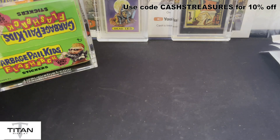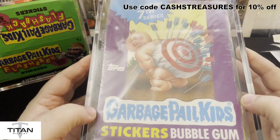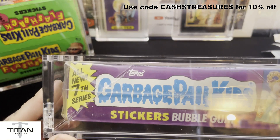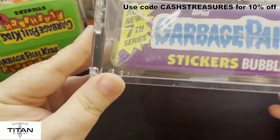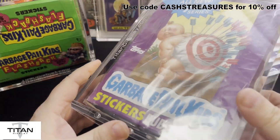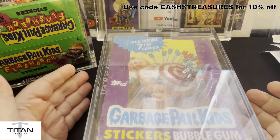Here comes the bigger one. Here is your standard OS box style — works with other styles of Garbage Pail Kid cards as well. I happen to have an OS Seven series inside of here, which is awesome. I have this OS Seven series inside of a plastic bag I put together — because I had it just sitting on my shelf and I hate dust — so I put it inside a plastic bag so the box itself wouldn't get dusty. It fit inside this display case with no problems at all.